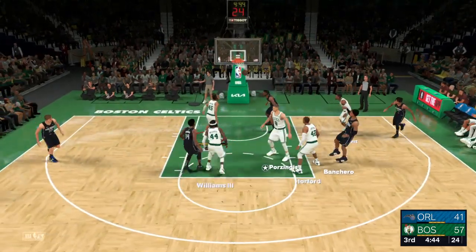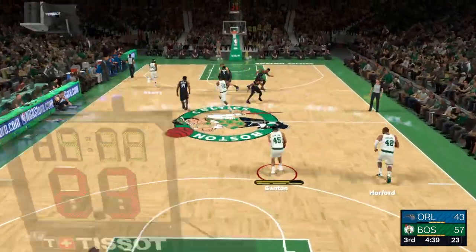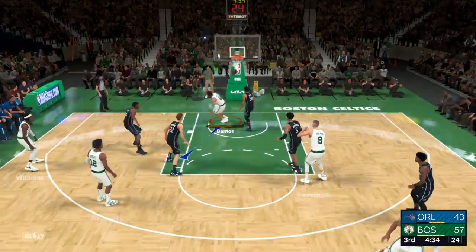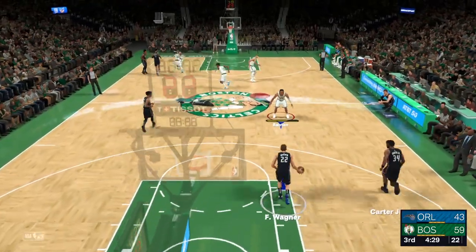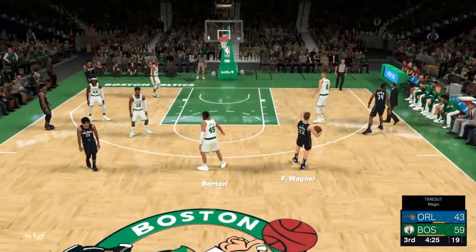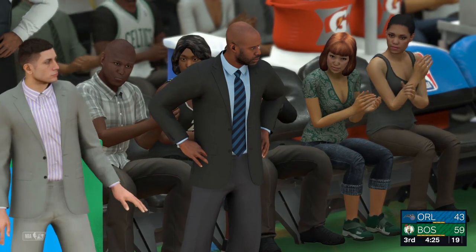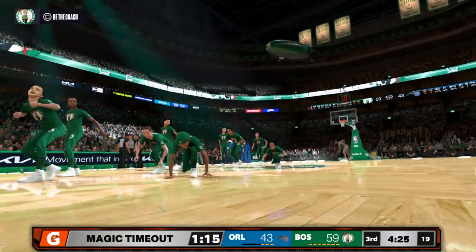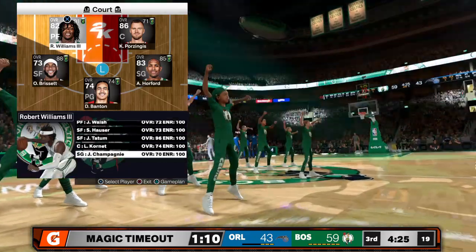Here's Banchero. Takes the 12-footer and hits it. Banchero's got 12. You really can't give Banchero room anywhere. He will find a shot to take. And good. Something lit a fire under them at the half. They started this quarter going 3 for 3 from the floor. And here's Wagner. He'll bring it up for Orlando. They trail by 16. And the Magic call time here. Yeah, coach no doubt wants to use this timeout to review the matchups and maybe make some adjustments as well. I'm sure all of the above is in order, and you can never be too content.